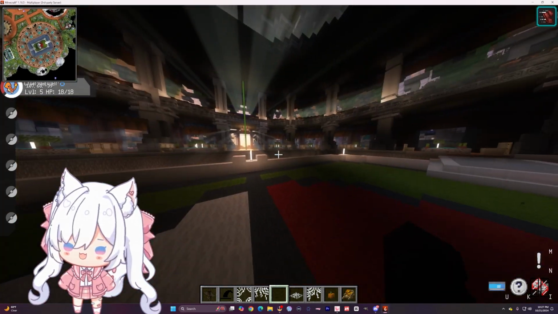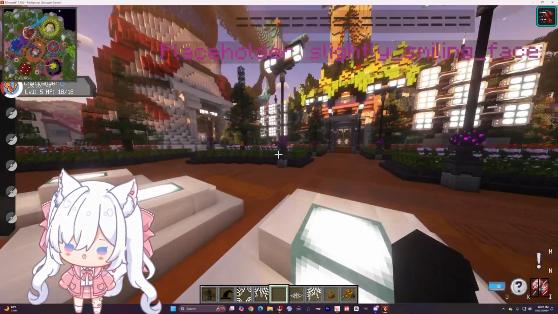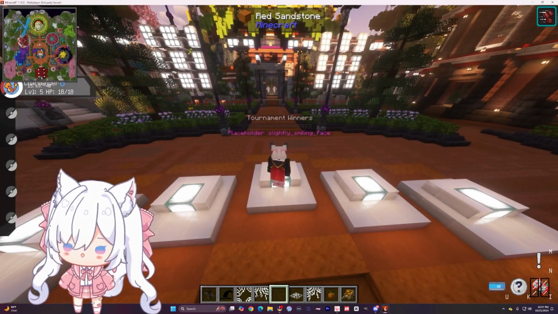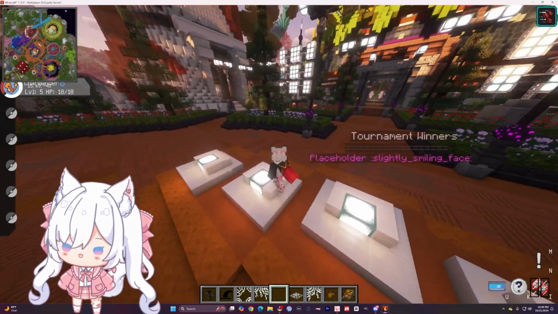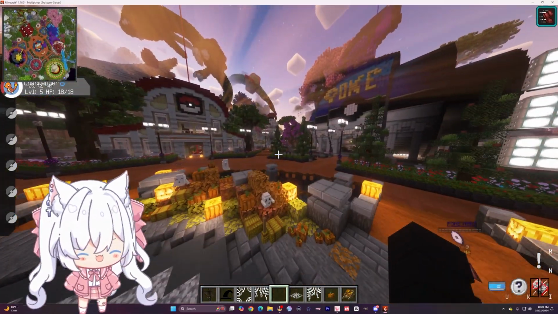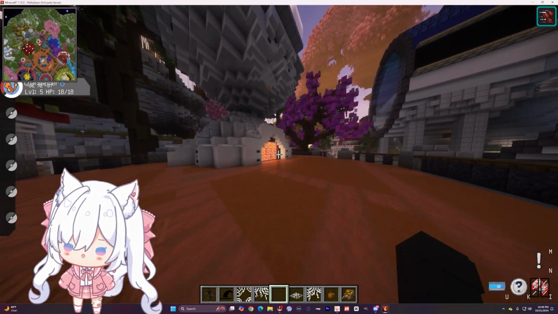There'll be prizes, and there's actually a leaderboard. If you come out here, when we do eventually start doing that, you can have your head permanently displayed over here at the leaderboard. Tournament winners. We'll have everybody displayed up here. But that's the TLDR of the Spawn Island. Again, when you want to go to the overworld, you want to come over here and take the portal.